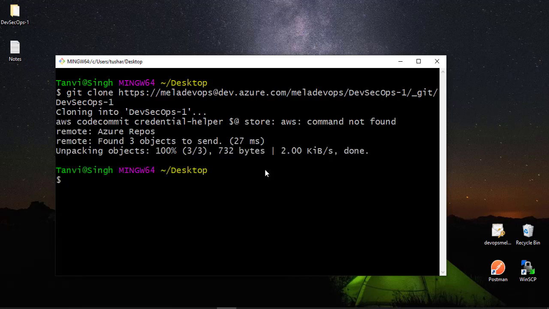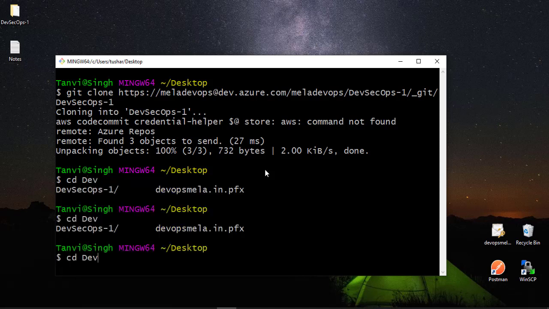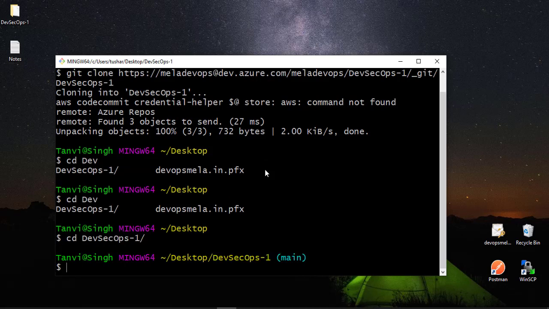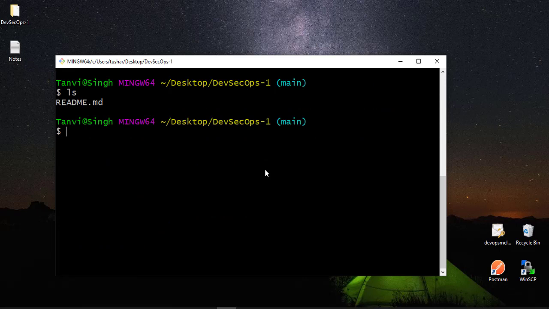Okay, so this is done. If you go back to this account, DevSecOps, this folder, this is a remote repository.